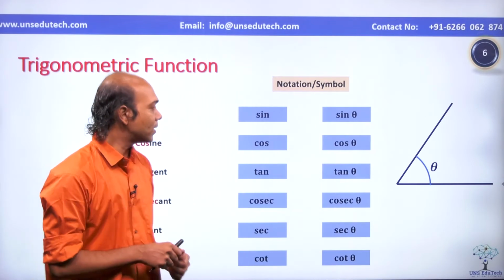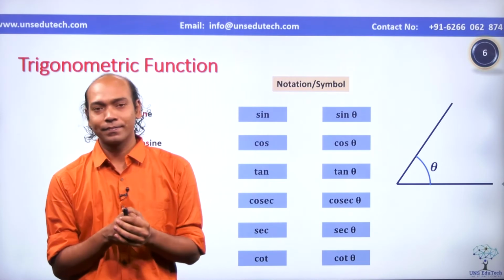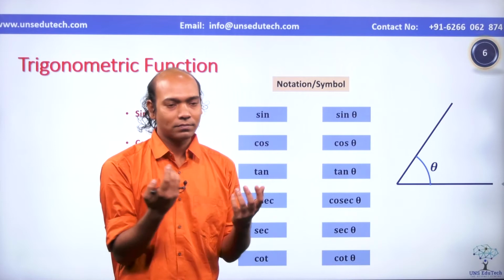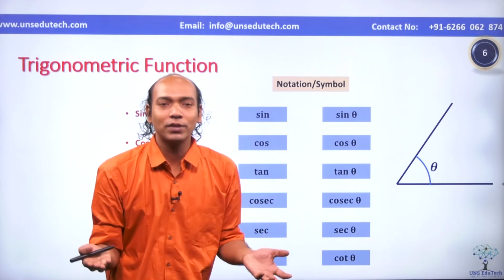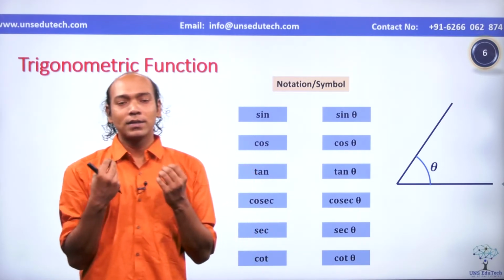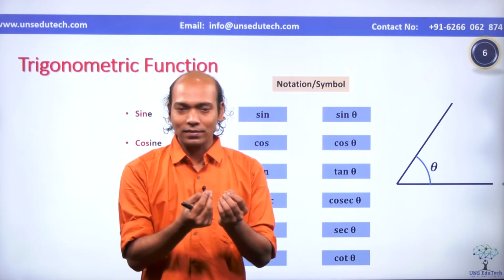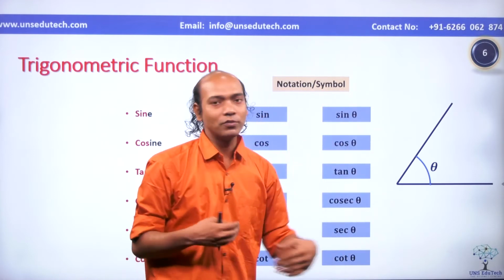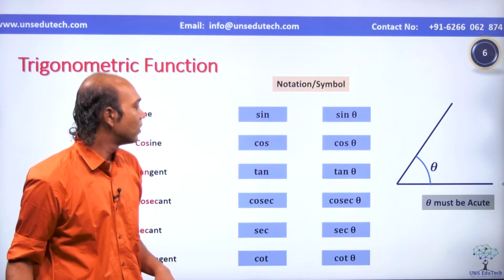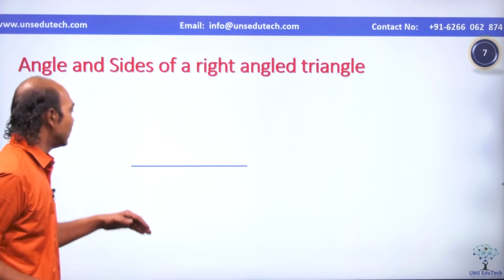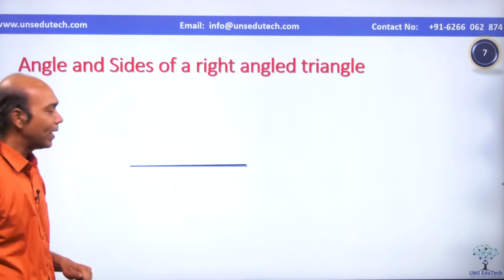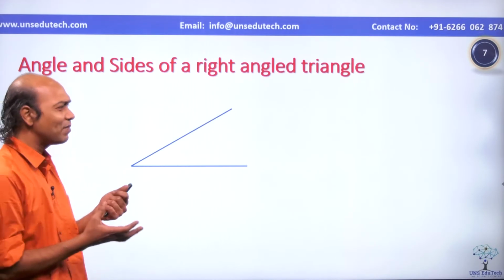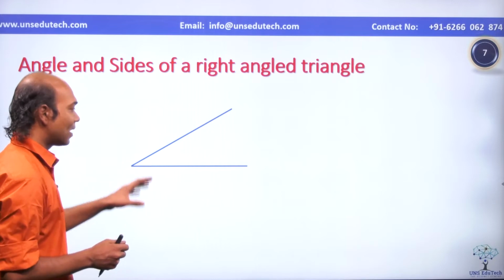Now the problem is how we calculate these. This is just the notation, like I define plus or product, but how do I find these values? It relates to a trigonometric triangle. If we draw a triangle, only then are we able to calculate all those values one by one. Now we take a line and make an angle. Whatever the value, it may be 10 degree, 5 degree, 100 degree, I don't know, but some angle.